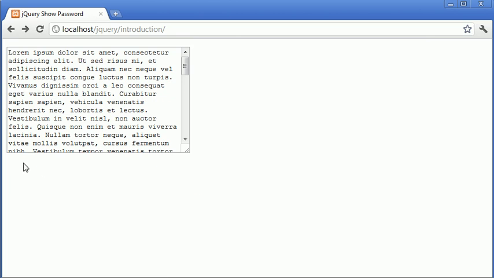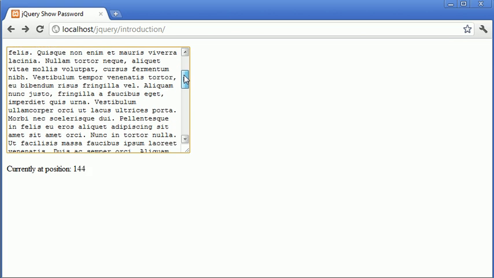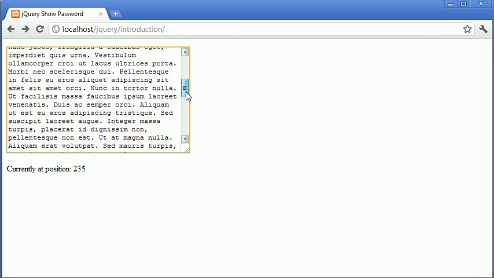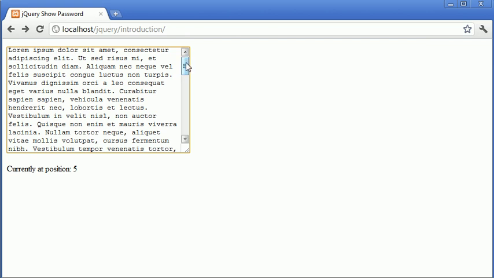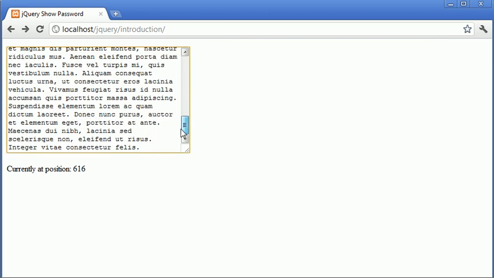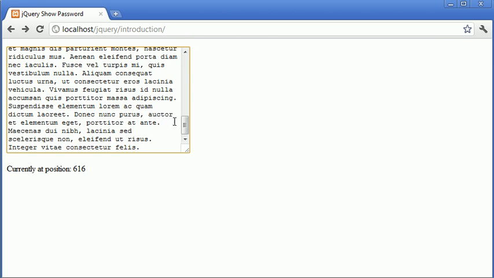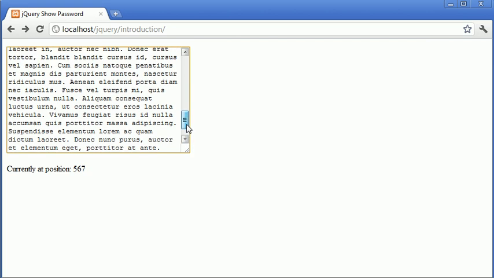So let's go ahead and refresh. The feedback area is down here. When we start to scroll, you'll see this value update itself. So we know that we are at a particular position. What we can actually do, more easily with the window because we can use window height to grab the window height, is use some calculation to accurately gain the integer associated with the maximum scrolling height, and we can determine when we're actually at the bottom of a particular element.